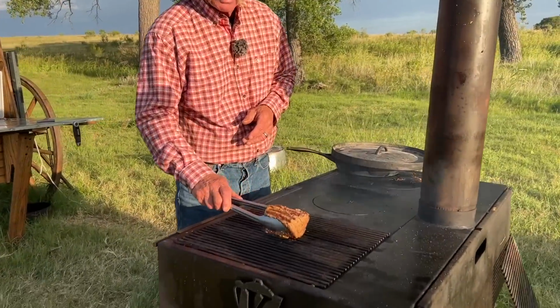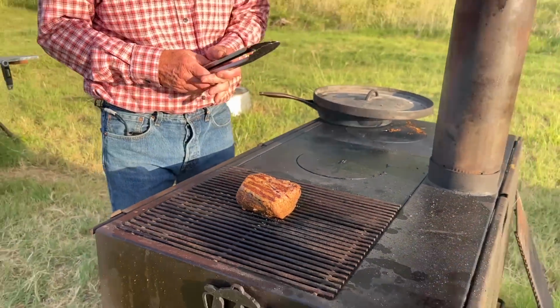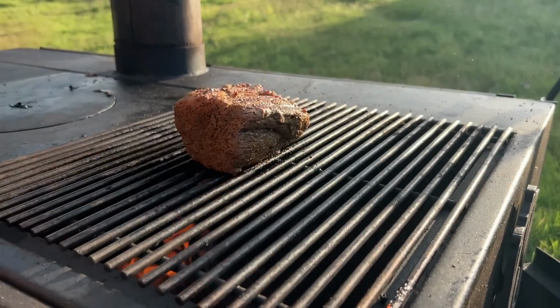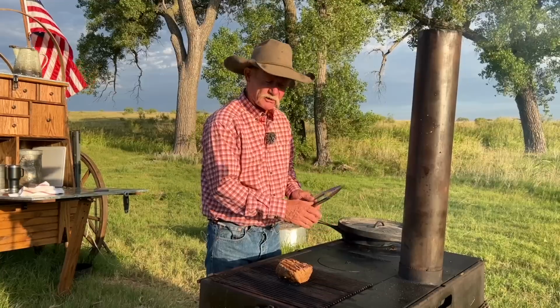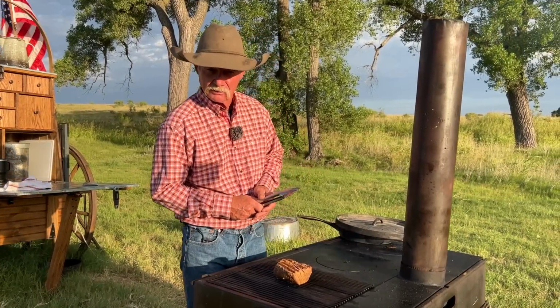It don't take but about maybe 2 to 3 minutes aside, depending on how much flame you got coming up through there. I don't want you to mash it. Just roll it around there, get everybody, then we'll turn it up on the end, get both ends seared well. We're just gonna move the fire to the other end. I'm gonna show you a little cowboy ingenuity and put a lid on it.